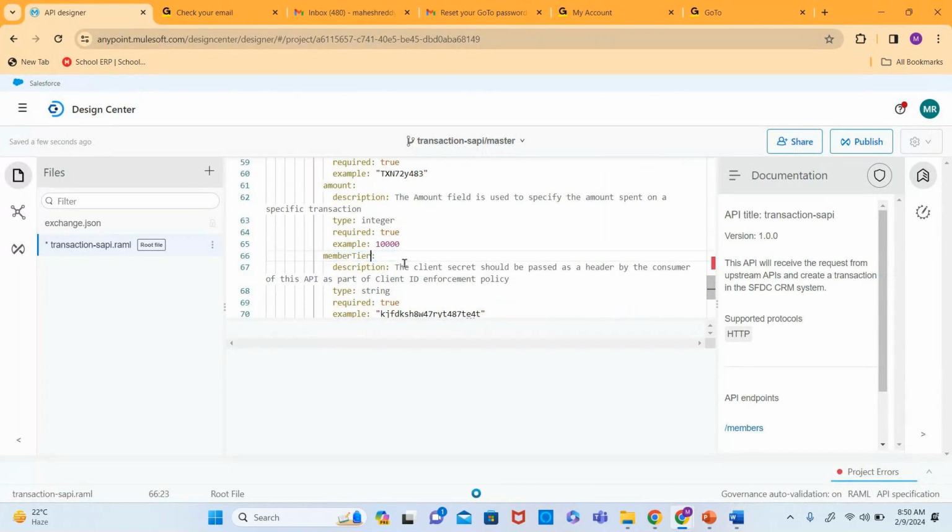See, here we have a very small number of fields. Normally it will have 20 fields, 30 fields, or 50, 100. This kind of request will also be there. While defining that, obviously this copy and paste and aligning will be very, very important exactly. Okay, fine. Now member type, right?